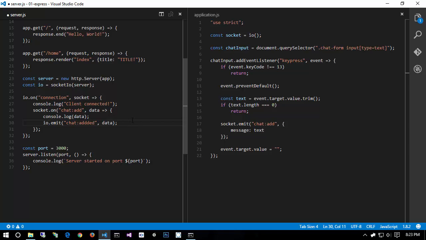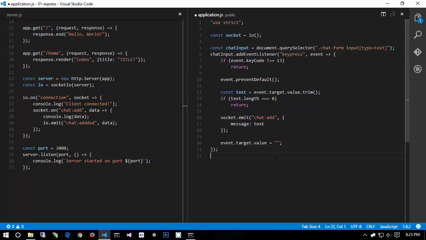So how would we go about receiving this on the client end? Well, that's actually very straightforward. So what I'm going to do here is, I'll maybe collapse that line. That line was bugging me. I'm going to do something that should look familiar from the left-hand side. I'm going to say socket.on chat added, data goes into, and I'm going to say console.log data.